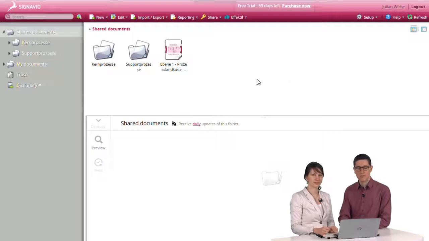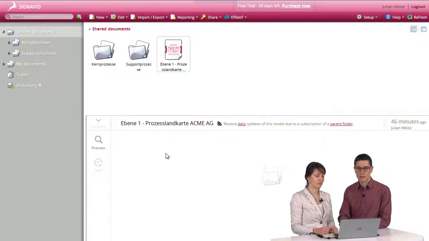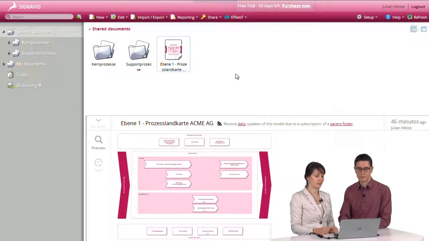The left sidebar shows your folder structure of your account. The selected folder in the left sidebar is shown in the main area, containing all subfolders and processes within this folder. At the bottom, you have a preview of your selected process.